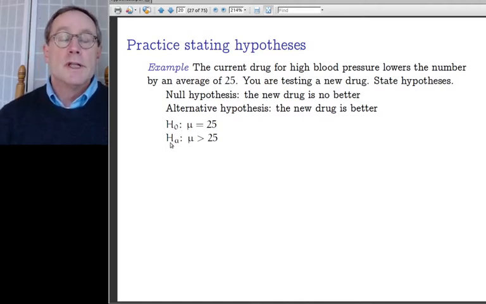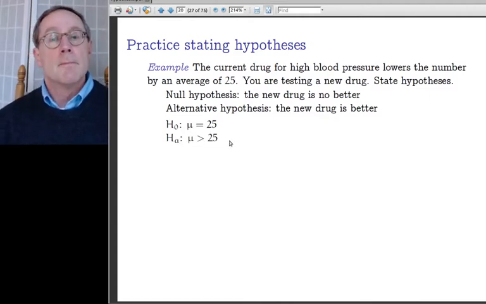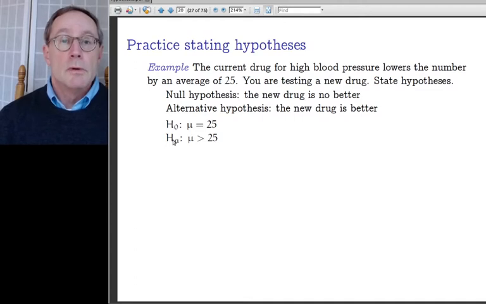This is the person in the front of the room, person speaking, colon, I claim, colon. And here's what they claim. Okay, well, obviously the person in the front of the room claims that the new drug is better, so they have bigger than 25. And, of course, the person in the seats says back to them, well, you're going to have to provide evidence for that because the default case is to believe that the new drug isn't any better. So let's look at the structure of what's here. Again, H naught and HA are not variables, they are people. So they have to have these colons that say, I claim.